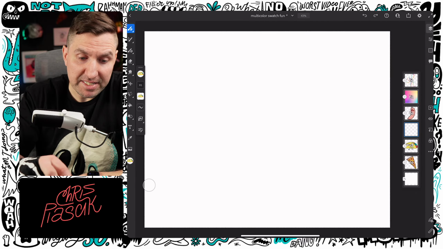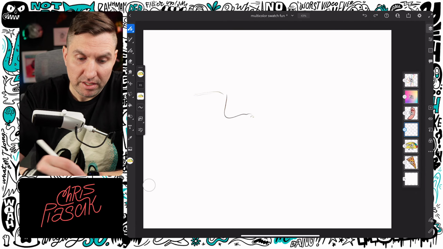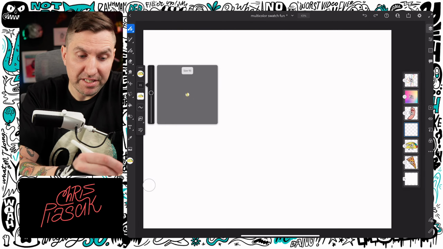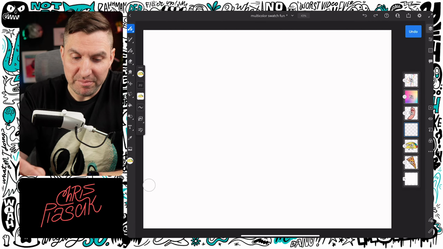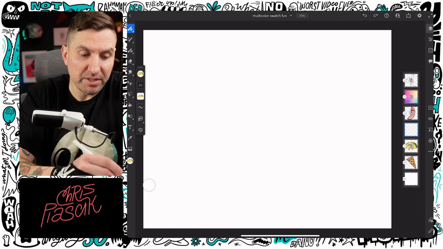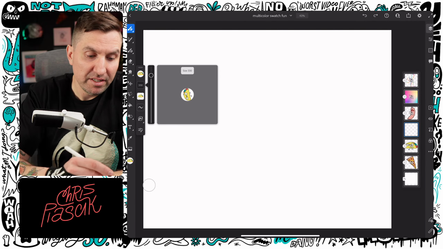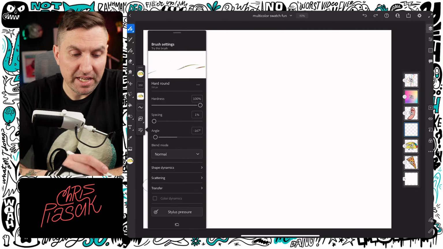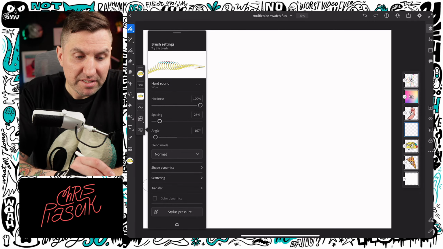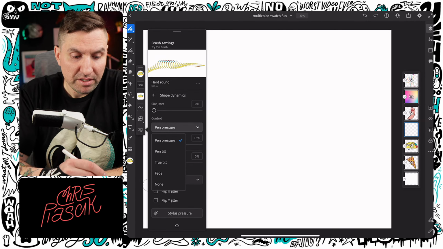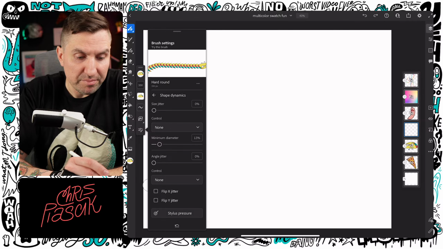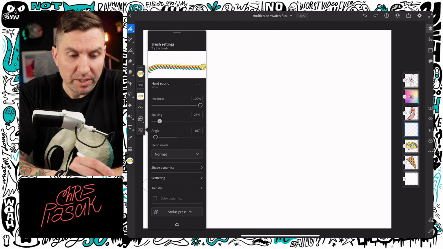So if we leave it as is, it's not going to work that well because of this, because we have it set up from something that's like a full image. So what we can do here is adjust these settings to make more sense for this kind of thing. So what I would do here is maybe space this out. I would come into shape dynamics, and let's turn off this stuff, and let's come back here. We can adjust the spacing so this is maybe spread out more.